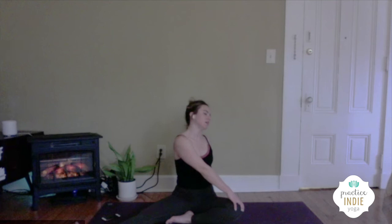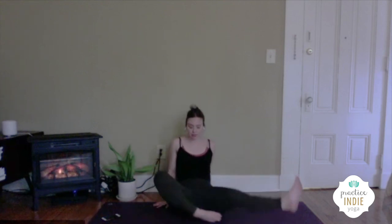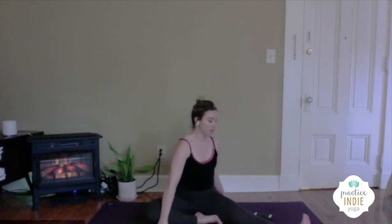And then lifting your head, just coming back to center. Give a couple rotations side to side, just release that out. Start to switch your legs when you're ready. Same thing, we're gonna take a few minutes on this side. So start with your rotation. I forgot to say, you can always fold through center too if this rotation thing is like irritating your pelvis or your SI joint at all. You can just go straight forward.